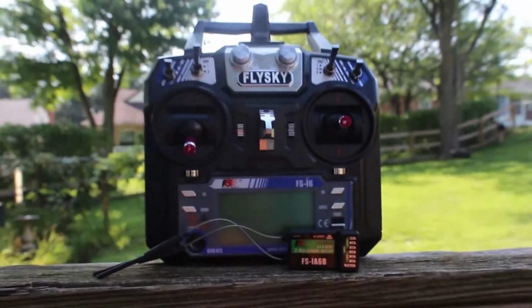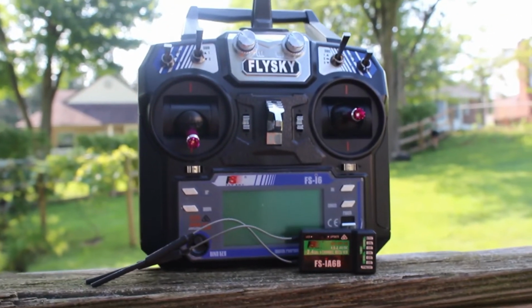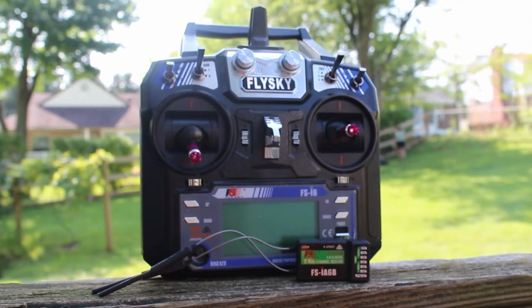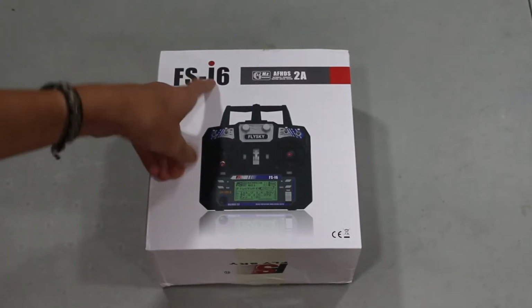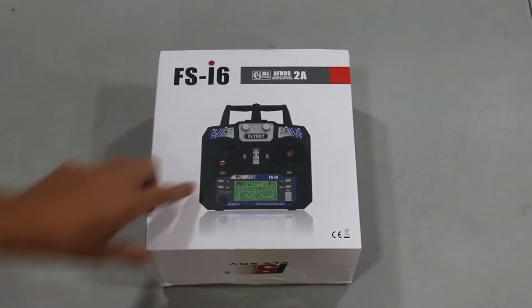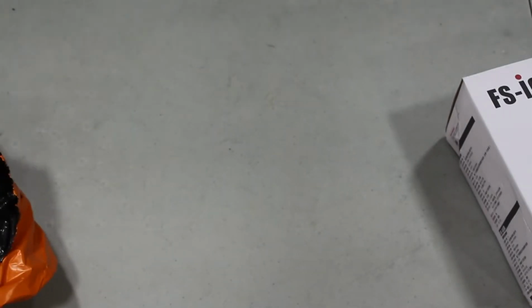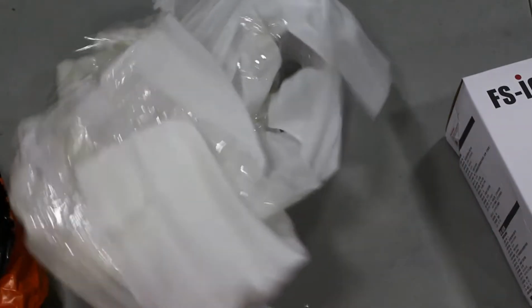Today we're going to be doing a review of the FlySky FS-i6 controller. This controller we got from banggood.com. It took about 3 weeks to ship, and it comes with a FS-iA6B receiver, which is a 6-channel receiver that works and functions just like any other Spektrum receiver would. Now without further ado, let's get into the unboxing and review of this controller.